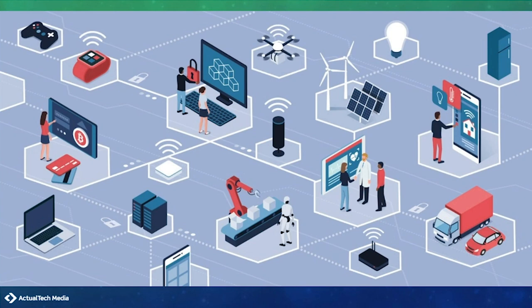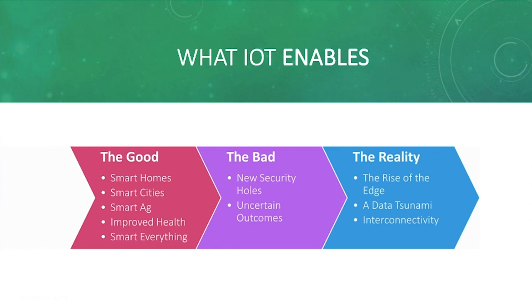Yeah, and the diagram that I just put up on the screen is just to show that it's everywhere. Everywhere you go, from work to home to the farm, there's places for IoT. But one of the things that we think about when we think about any technology is, what does it enable? What does it allow us to do that we might not have done before? When we look at all of this stuff, there are also some potential downsides and some realities that I want to make sure everybody understands here, because we have an IT crowd here, and this is obviously all going to be of most interest to them and how it impacts their day-to-day life.